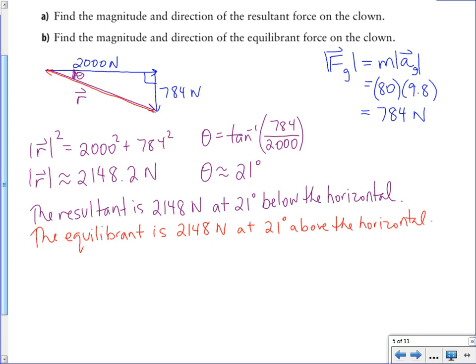So there's my equilibrant. Do you guys get that? There's the horizontal, and do we all see that would be the 21 degrees above the horizontal. And just to recognize, you see the Z pattern, all these things with parallel vectors, you can play the game with that to find these angles if you're not sure. Good so far?